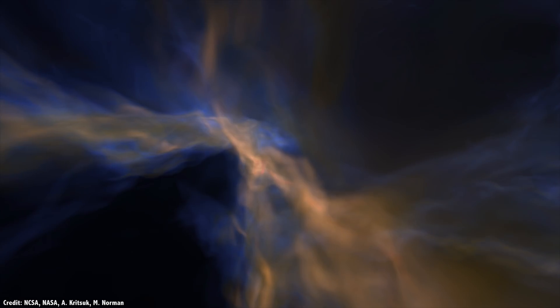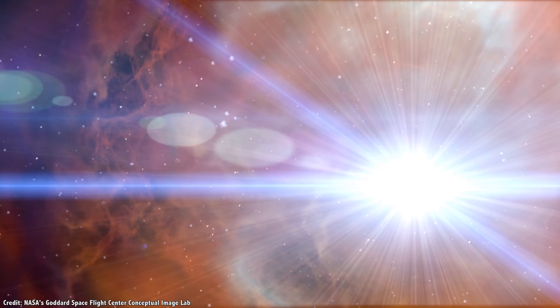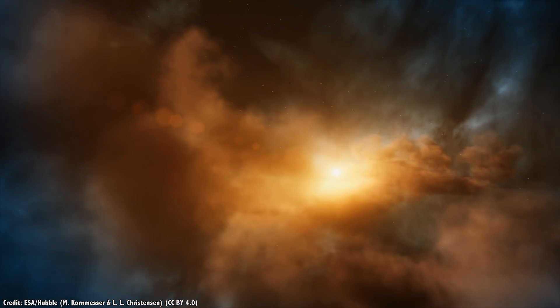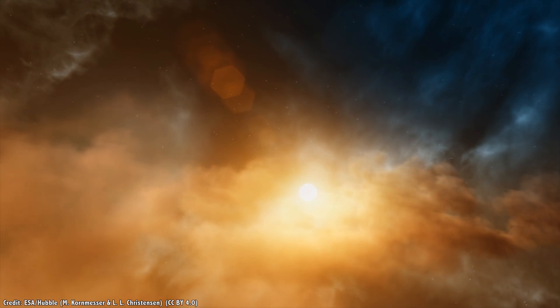The leading theory was the idea that the entire Solar System formed at once from a giant cloud of hydrogen and helium left over from the Big Bang, as well as heavier elements seeded by nearby supernova explosions. Some event caused this cloud to collapse in on itself, and as it collapsed, it got hotter and denser. At the very core of this collapsing cloud was the region that would eventually become our Sun.